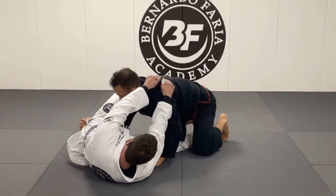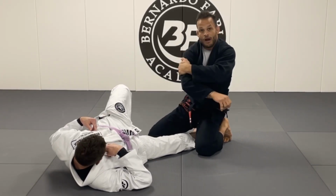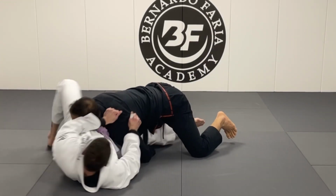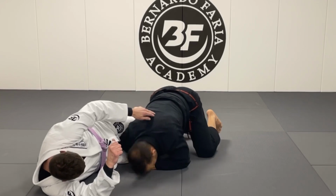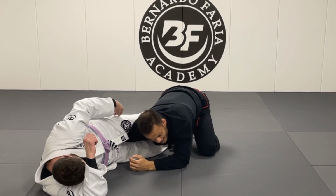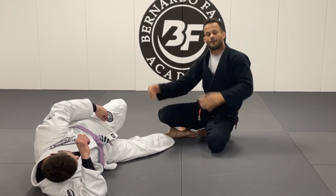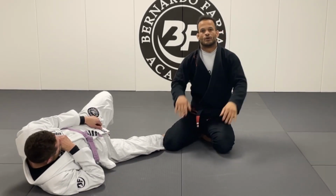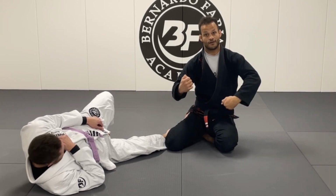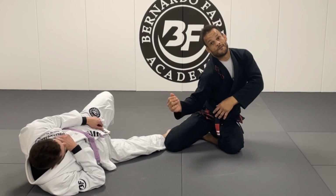Now with it on top of the thigh, he's gonna push by my arm on this side and switch my head. So from here he hip escapes and then he pushes that way where the shoulder gets locked right here, and it's very painful. And if the person is really tight in your legs, he can even get hurt on the elbow, which happened a couple of times when I did it so tight because the person wants to do over under. Trust me, they want to stick over there, and that's the surprise. They don't expect the shoulder crunch right there.